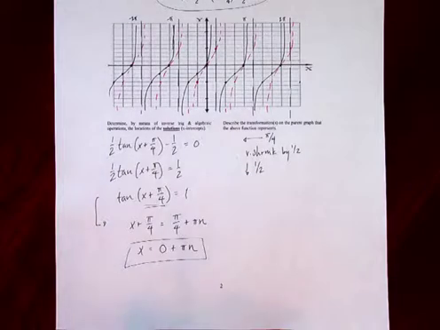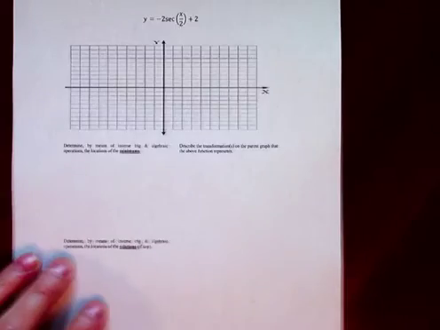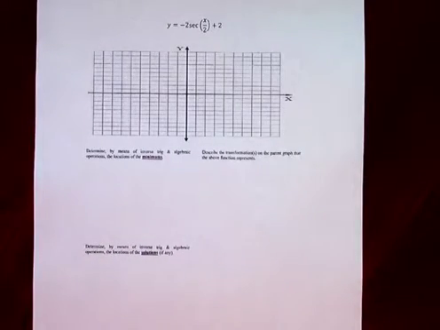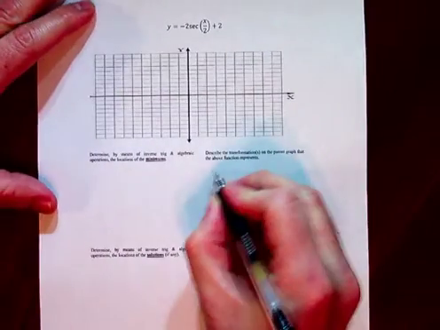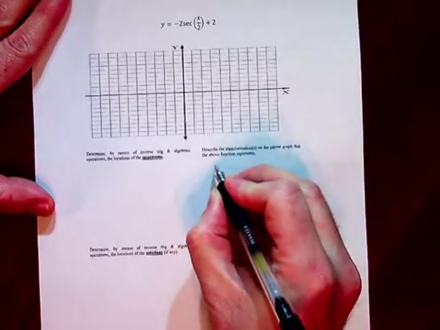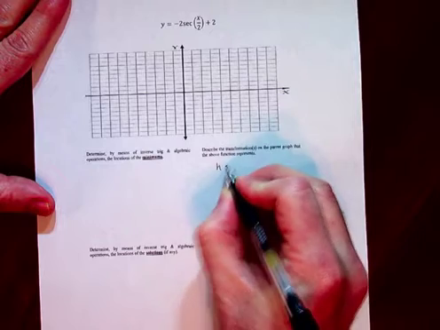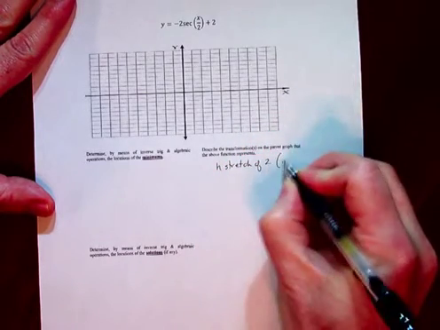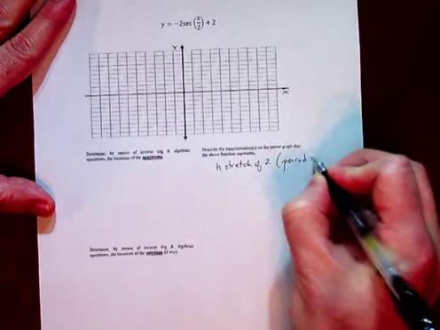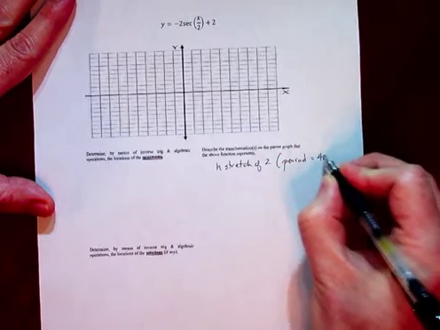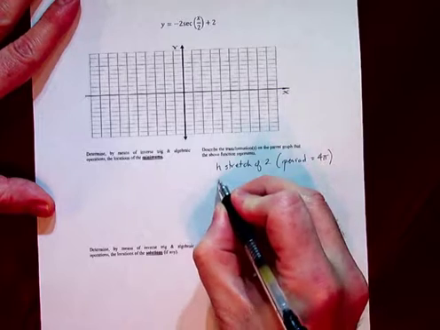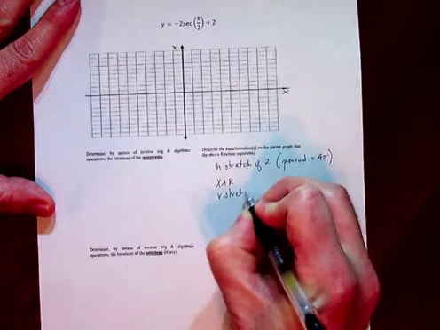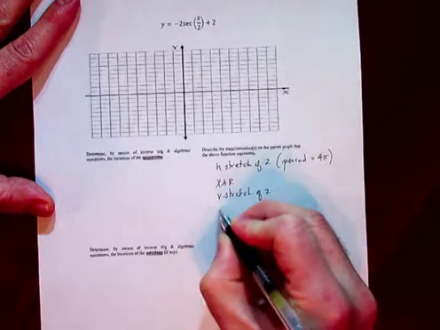Let's look at the next one. Negative 2 secant x over 2 plus 2. Alrighty. Now, that means that I'm going to have a period change, right? I'm going to have a horizontal stretch of 2, which means my period is now equal to not 2 pi, but 4 pi. I know that I'm going to have an x-axis reflection and a vertical stretch of 2, and then I'm going to ask you to move it up 2.